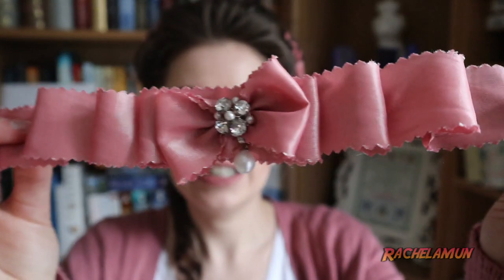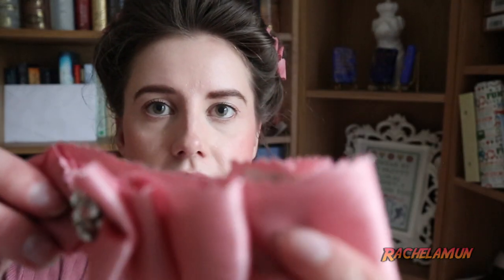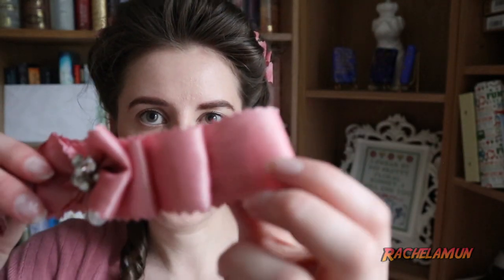The first thing I want to show you is my choker. This is fairly accurate-ish because chokers were quite en vogue in this period. I made this out of a couple different scrap things that I had: the polyester pink taffeta that I used on the rest of the dress, and then I used some of the grosgrain ribbon I had left over from the underskirt to provide some support structure to the back. I cut the taffeta with some pinking shears to give it this little diamond effect, which apparently is not period accurate — apparently it would have been scalloped. I didn't know that.